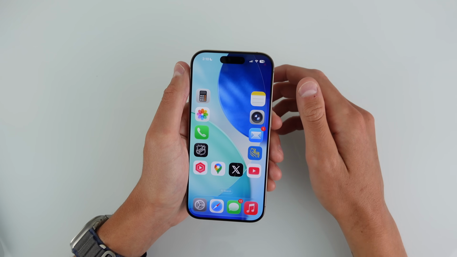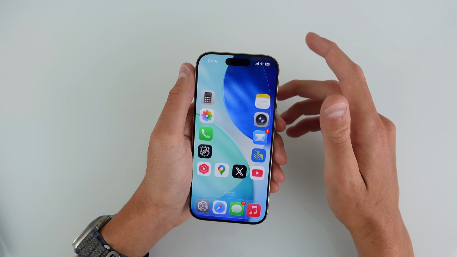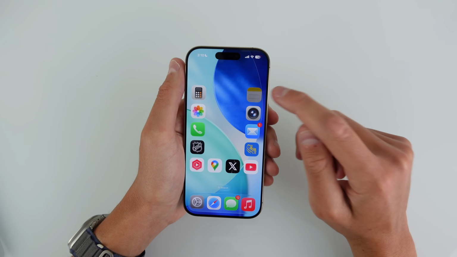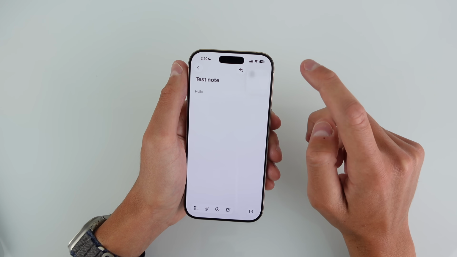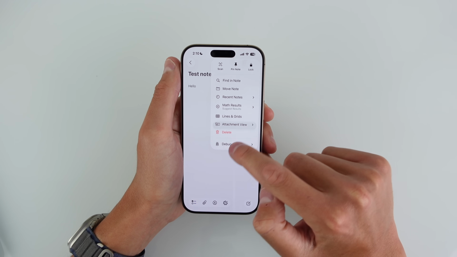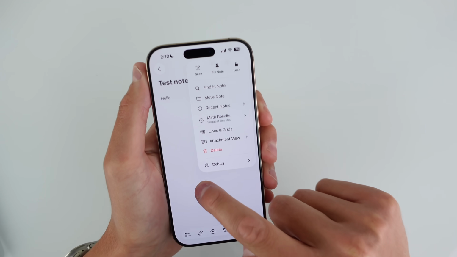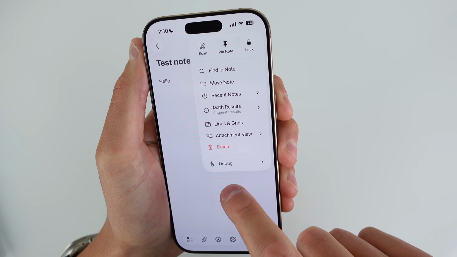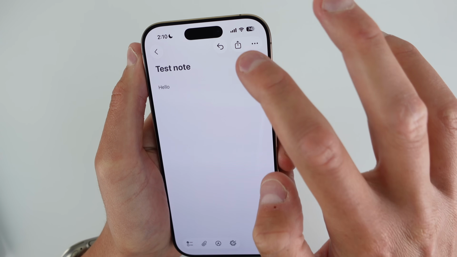Another thing in terms of the animations is I'm noticing it feels a lot more smooth and playful, if you will. So if I go into Notes and I click on this button here on the top, a lot of these boxes are a little bit playful and bouncy. As you can see, as I move them around, it's kind of reacting to my finger. So it's kind of a nice attention to detail thing, and it just makes it feel a little bit more lively.